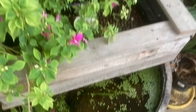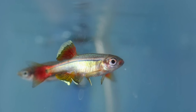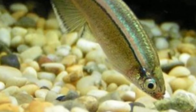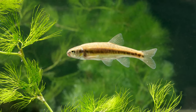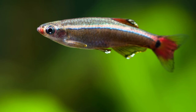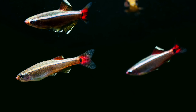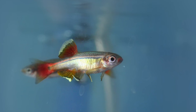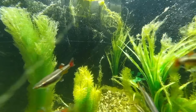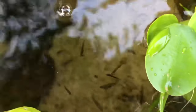Now let's learn about our next fish on this list, which are minnows. Minnows are small fish that are great for small or patio pond setups. For large ponds, if you want your other pond fish to feed on something naturally, minnows are a good choice. They are an excellent food source for bigger pond fish, can live up to seven years, and keep your pond ecosystem clean by eating larvae and reducing algae growth. The fathead minnow and white cloud mountain minnow are the best suited for outdoors. White cloud minnows grow up to 1.5 inches only. Their shiny green appearance and bright red fins add a moving effect to your backyard ponds. White cloud minnows are omnivore creatures that eat water vegetation and insect larvae.